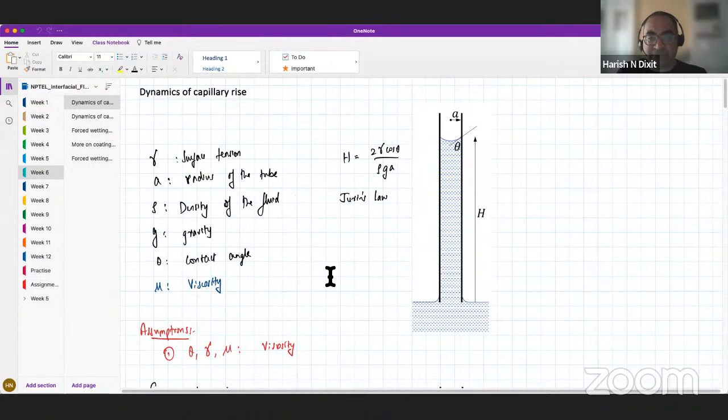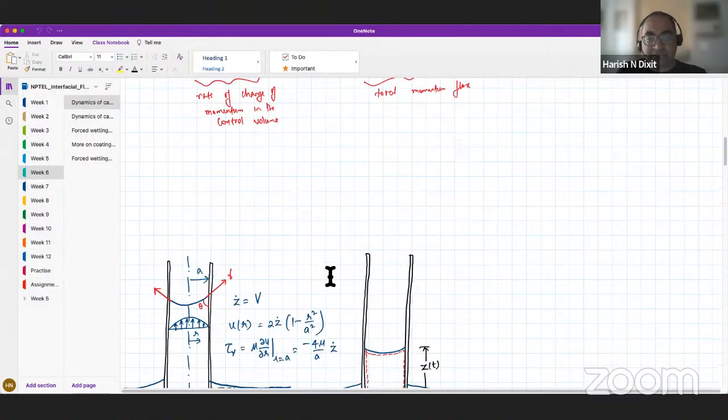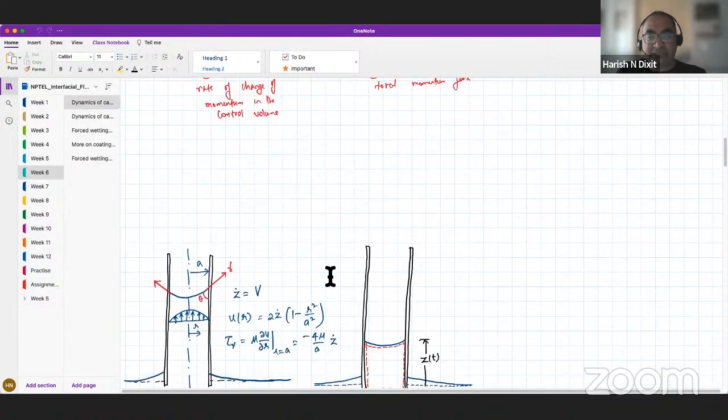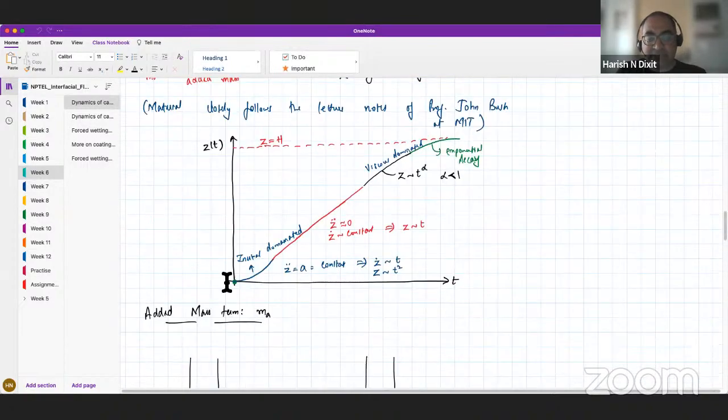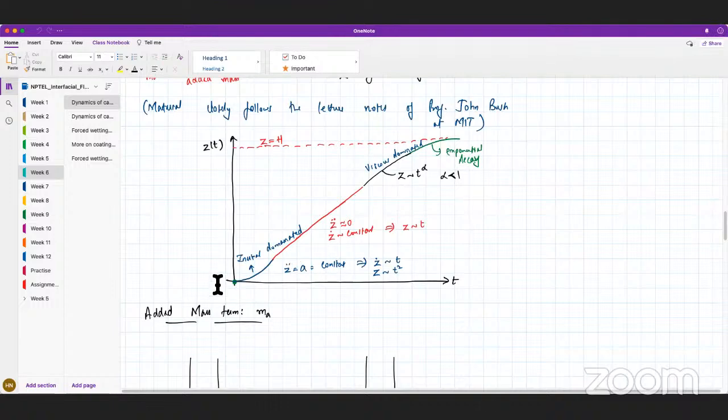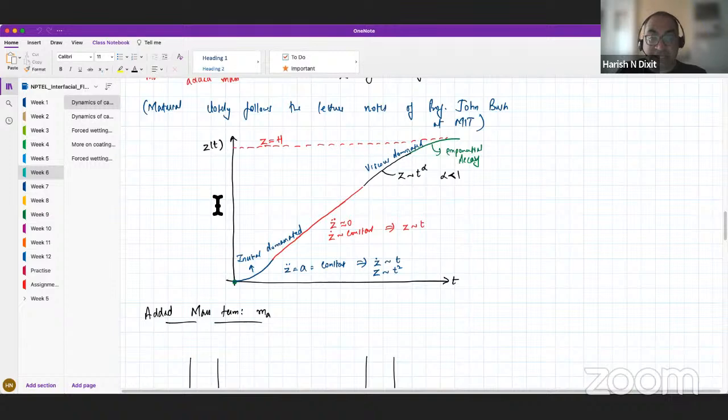It is of course not straightforward to give a complete answer, but I'll give you a partial answer. If you've gone through the analysis, the ultimate goal is to get some kind of a curve like this. I first started by making a guess of what shapes we should expect. For very, very short heights, meaning heights much smaller than the final height h, the fluid would rise through the capillary tube with inertia being the dominant force.